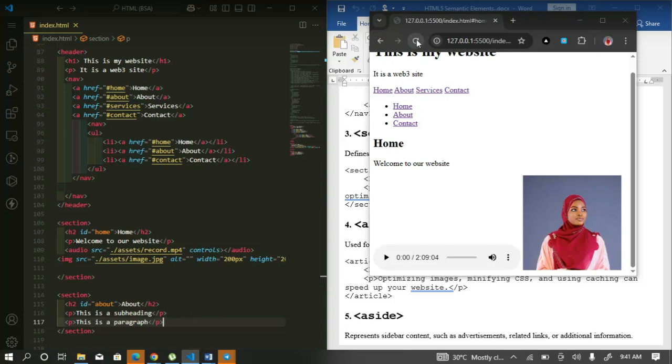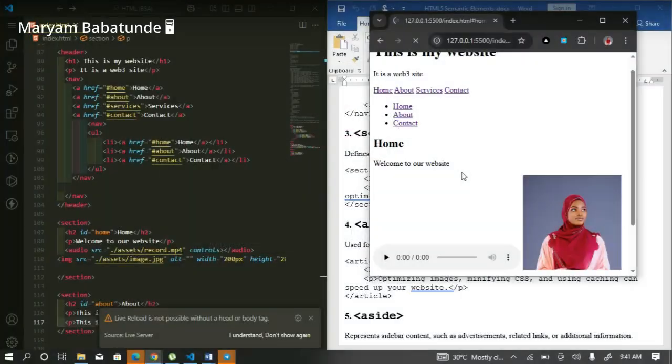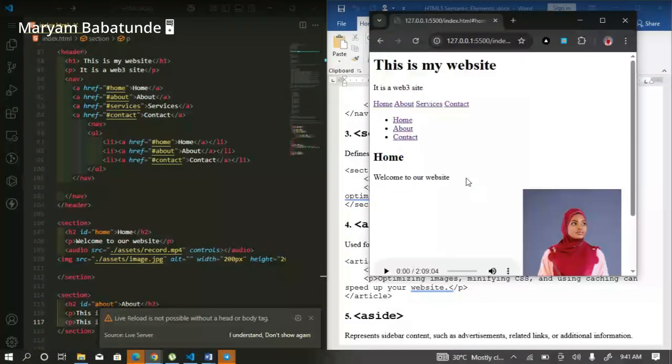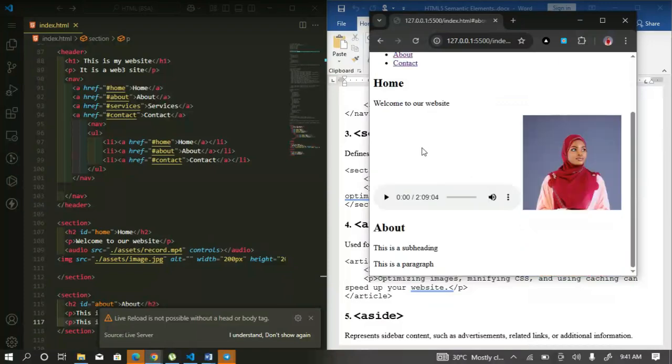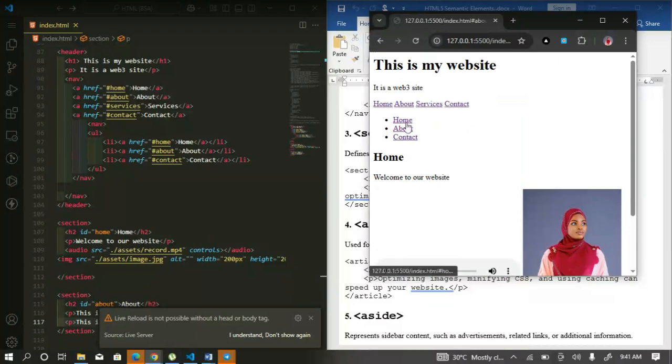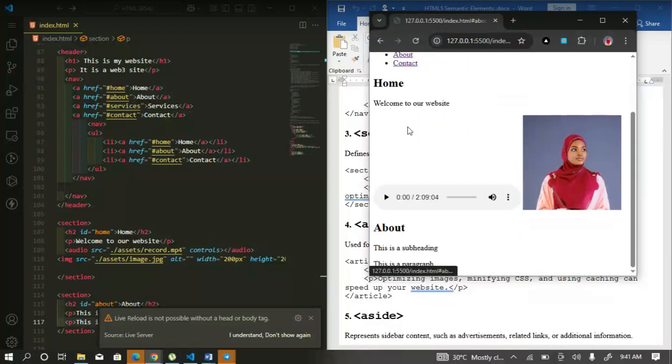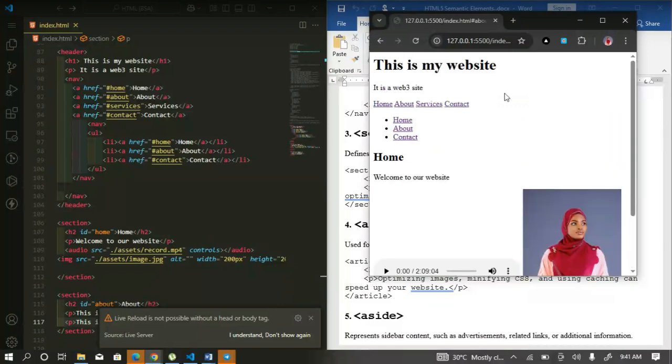Just on a single page, we are having this, right? So I think we have linked all these things together now. Once we click on about, it's already linked it for us. So once we click on about, can you see what happened just now? Yes, it's moved down to the about page. It's moved down. Can you see it?